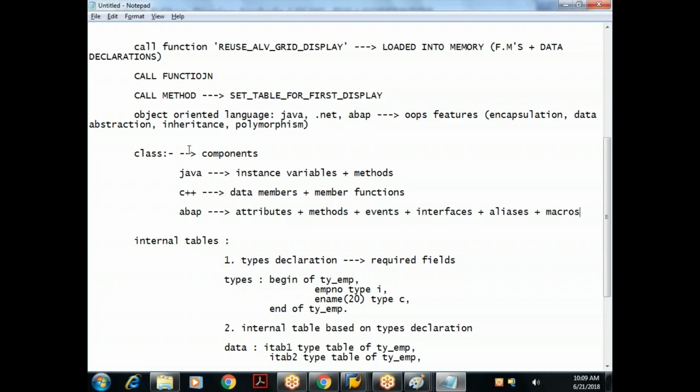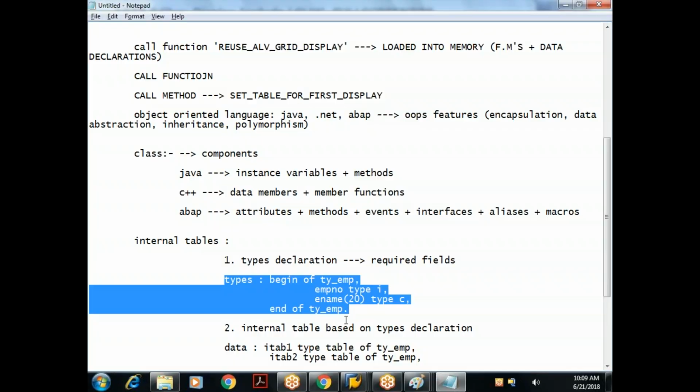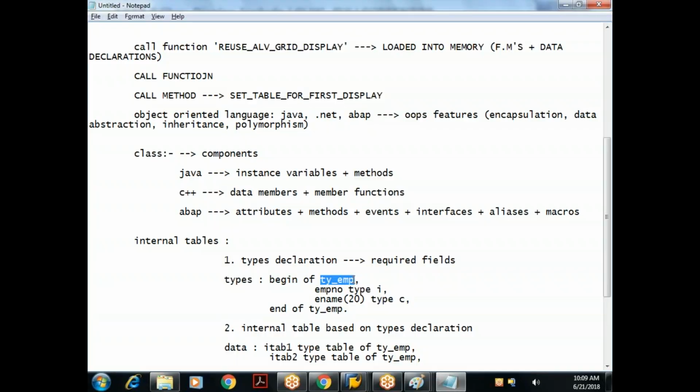Understood? So what is the purpose of the types keyword? It is used for creating a user defined data type. Can I call this a user defined data type? Yes, this is nothing but a user defined data type. Similarly, a class is also a user defined data type, which is a collection of components. In the Java environment, those components will be in the form of instance variables and methods.